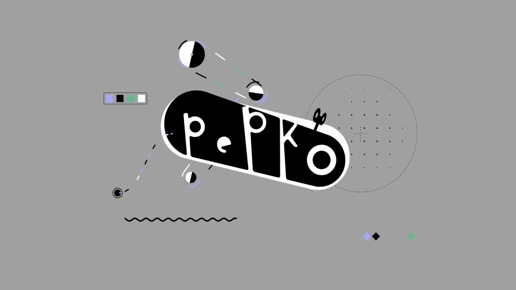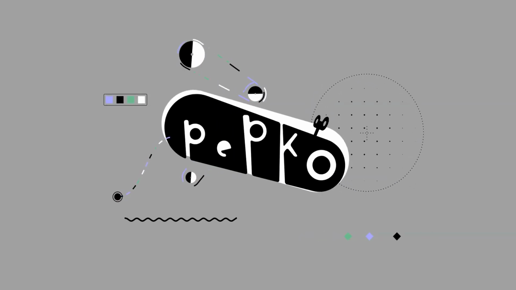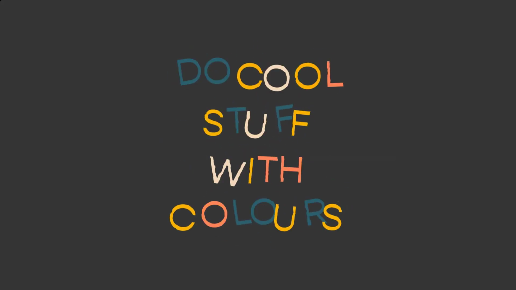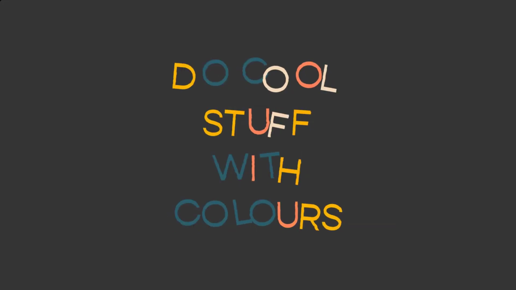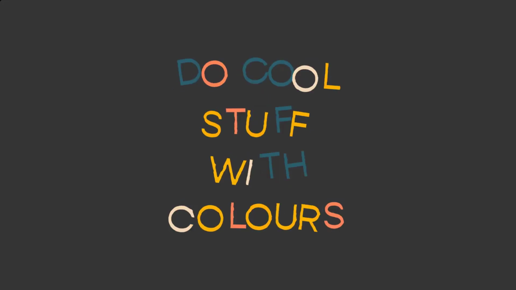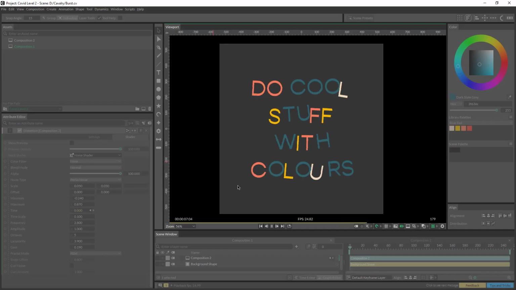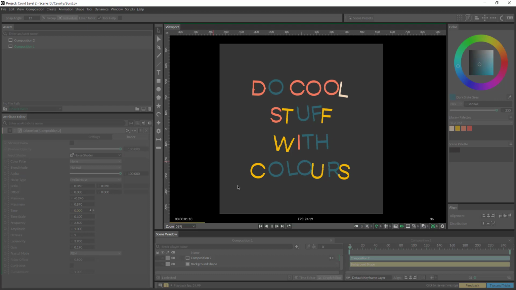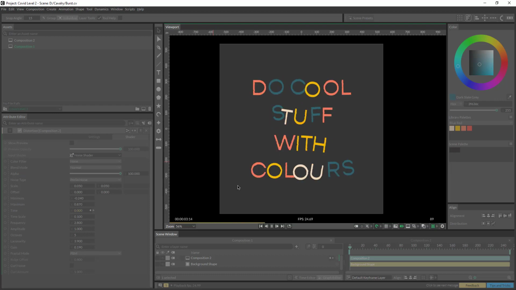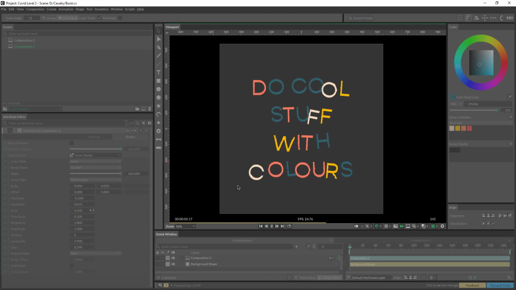Cavalry's got some really cool color tools that you can use in multiple ways. This little animation here is using the color array with random applied to it and a few other little things to create a bit of added interest to the animation. This, along with gradients and the new multipoint gradient, allow for a lot of exploration and fun. So I'm just going to quickly touch on some of those, and I hope you enjoy.